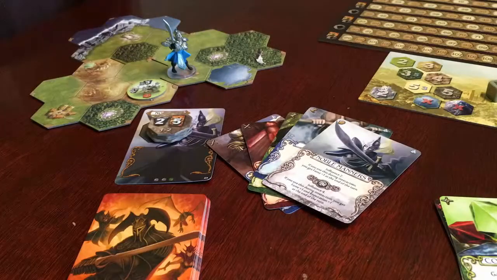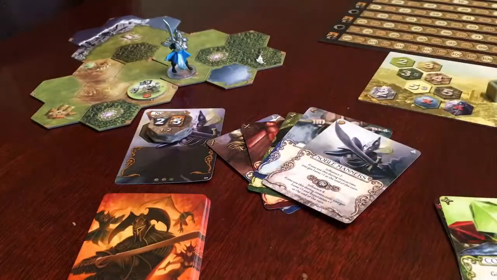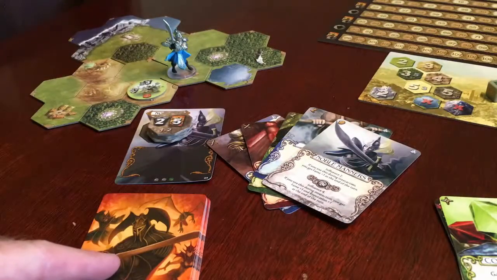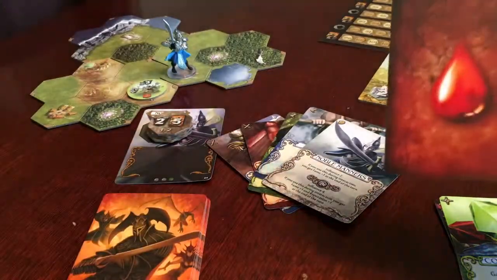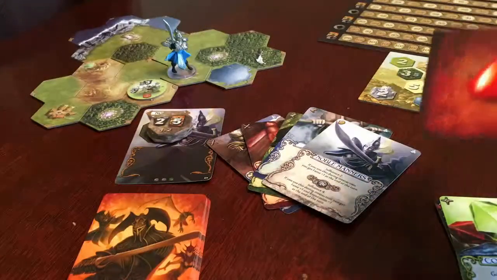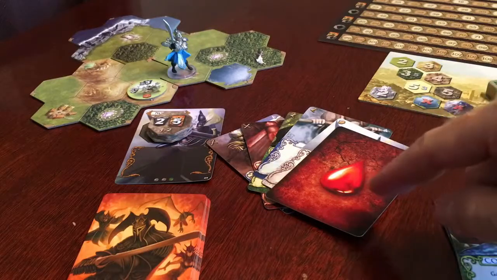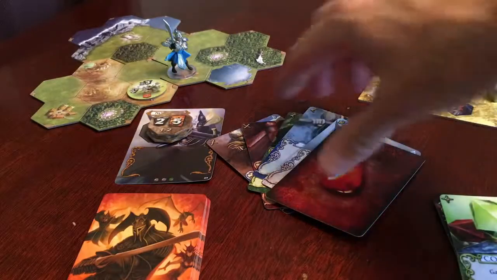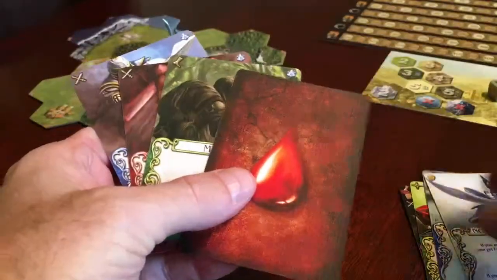Now the really bad thing about wounds is that wounds go into your hand. So just to show you here, we've got the hero card and the deed deck that we draw from and our discard pile, and this is our hand so that we're playing from. So when I get wounded, those wounds go into my hand. Now, which means I cannot discard this wound into the discard pile. I can't play it, if you will.